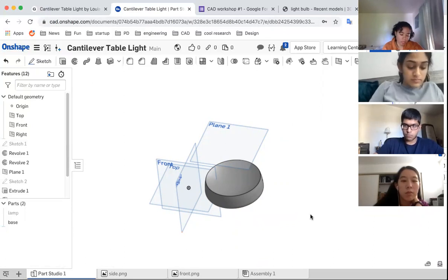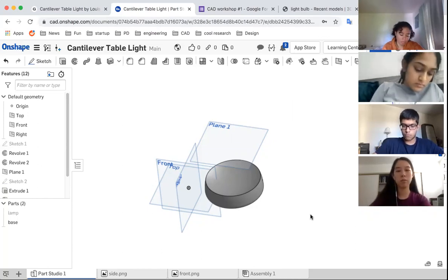What I'm gonna do after this call is share this file with everybody, and I encourage you guys to make an account and play around with it. Actually, I'm gonna give you guys the permission to not edit this file, but to make a copy of it so that you can make a duplicate into your own space and do whatever you want. I think that's a great way to learn. And you guys can try to edit some of the things I already did and try to finish this project and make it as realistic of a lamp as possible.